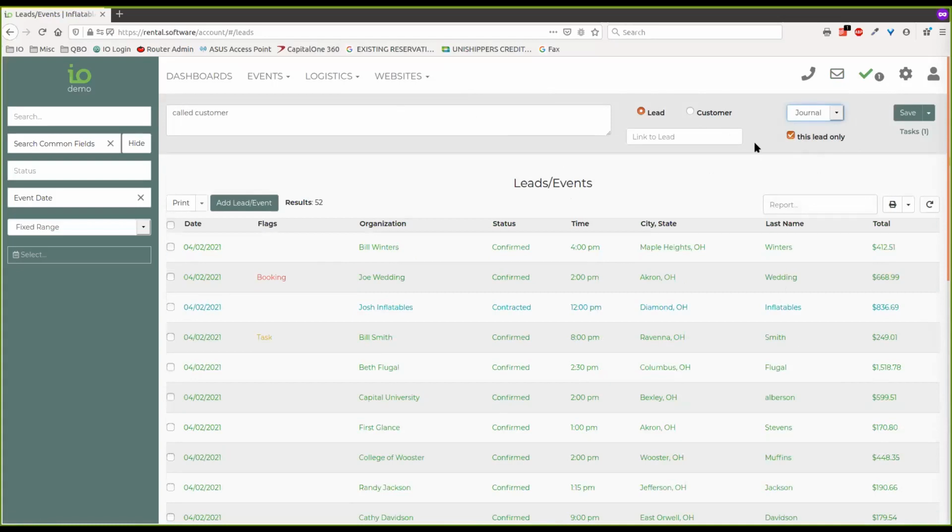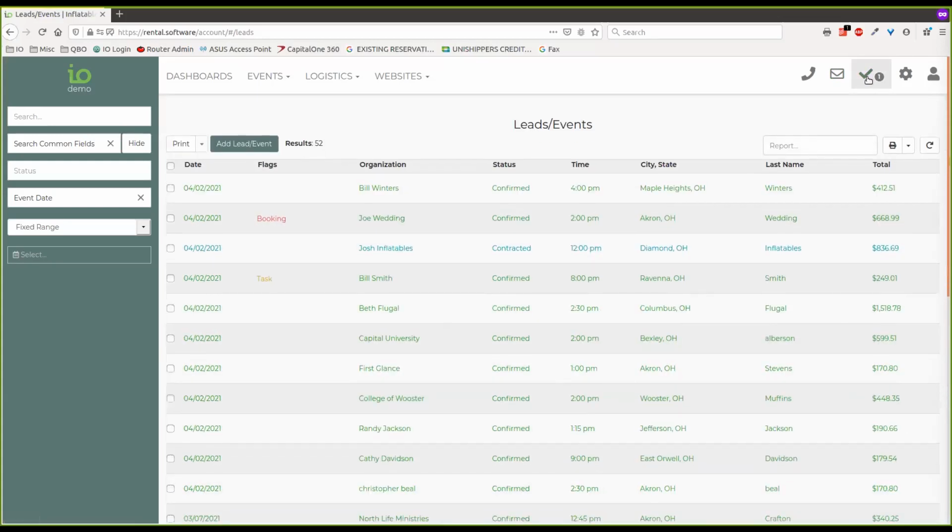Well, it looks like something with this account. It doesn't show the other options here, but you'll have other options in here, of course, for adding tasks and reminders and so forth. So that's the taskbar. If you need it, it's right there.